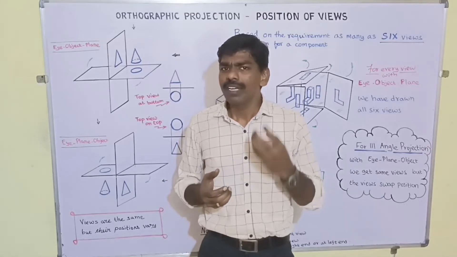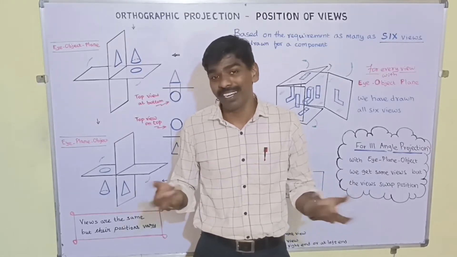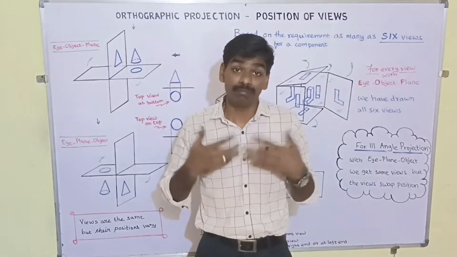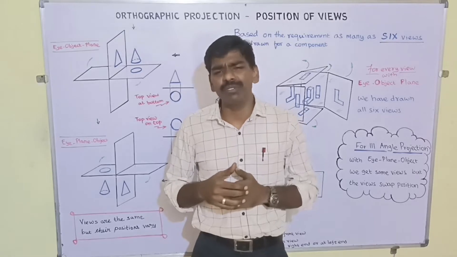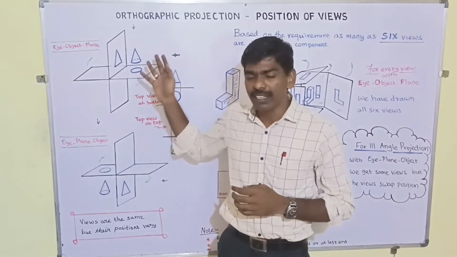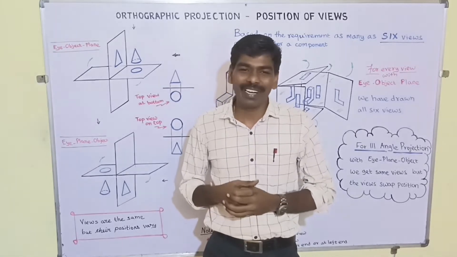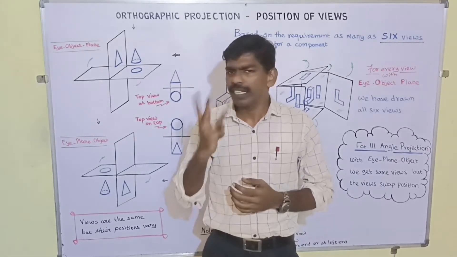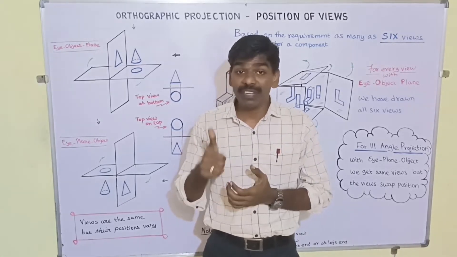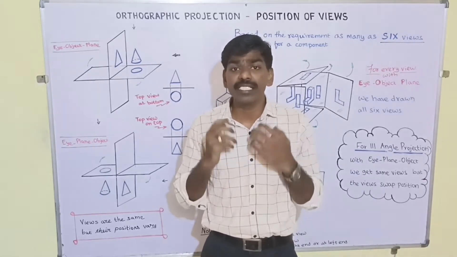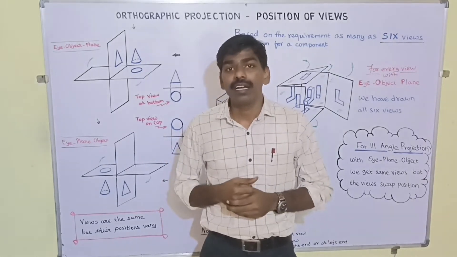It is good to keep it simple — if we can explain an object in a single view, that's fine. But when there are many details, we need to go for multiple views. At times we go for two views, and sometimes we need to add one or two more. In many drawings three views are drawn. Importantly, as many as six views can be drawn for a component according to its details.